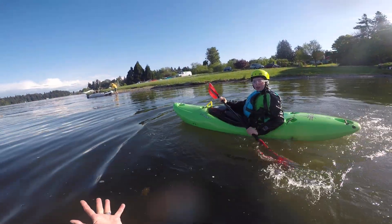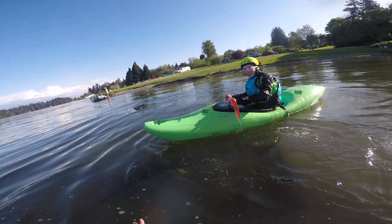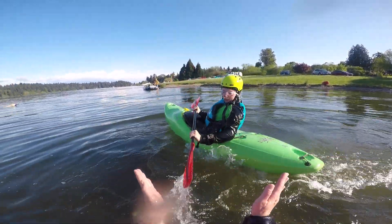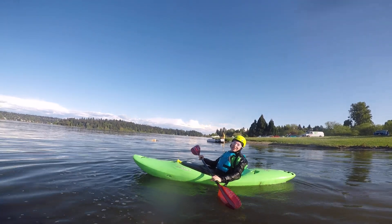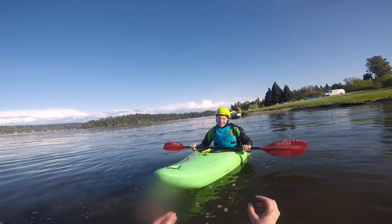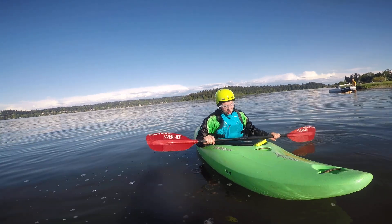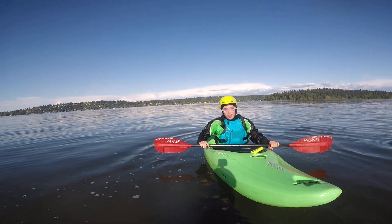Yes, okay — the head, but the roll worked right? Follow that blade. Okay, did that feel any different? Yeah, it should feel effortless when you do it correctly. So that last one was good. You had your head down. You're still a little bit in the back deck, but it's just going to take some practice on your technique.